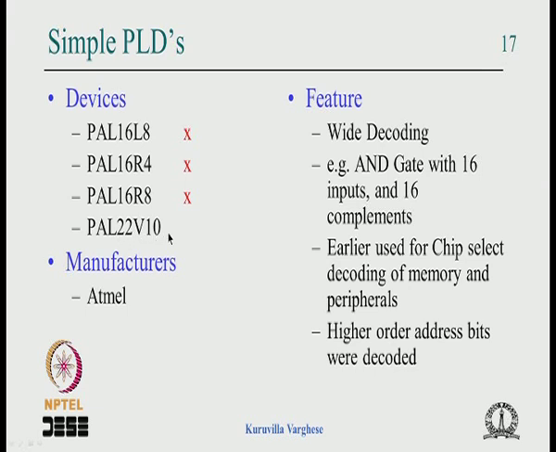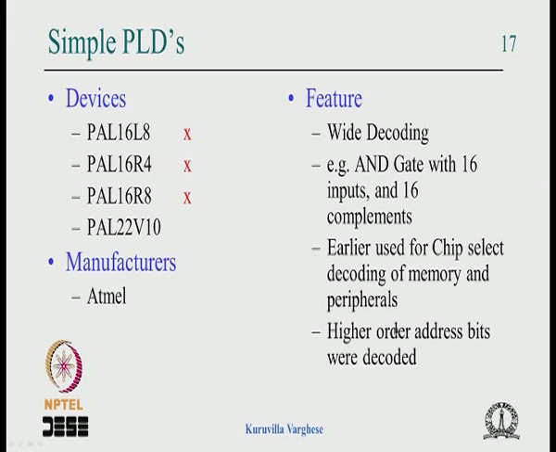It may be useful because a small amount of logic can be put, and when you look at the simple PLDs, the features of the PLDs are that it allows wide decoding. That means that the AND gates have 16 inputs and 16 of their complements. Now it is very rarely used, it was mainly used for chip select decoding of memory and peripherals, but many applications don't require such wide decoding.